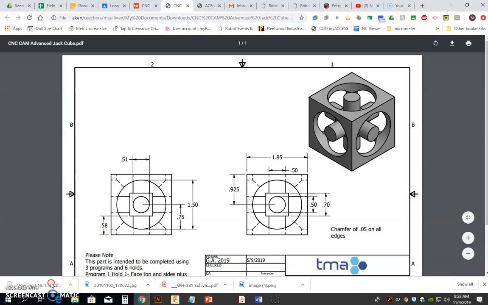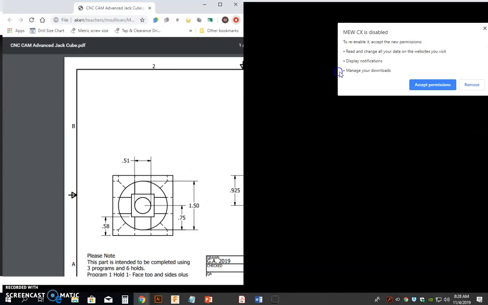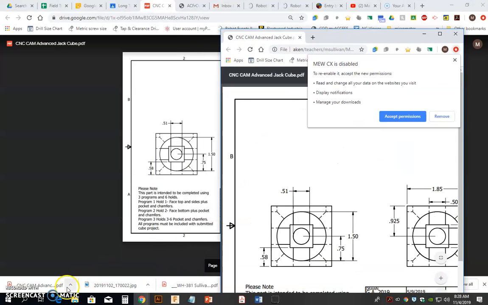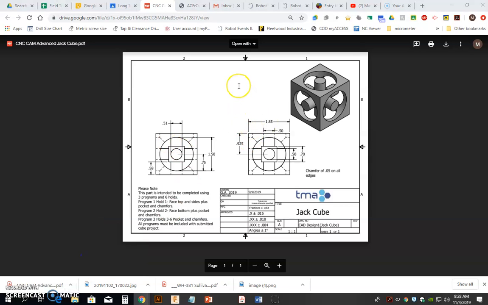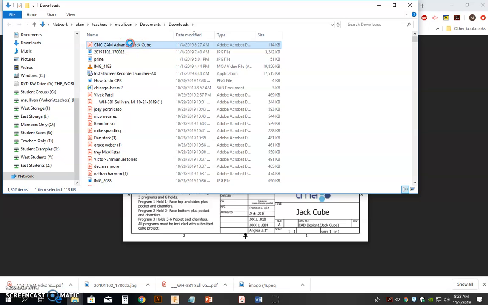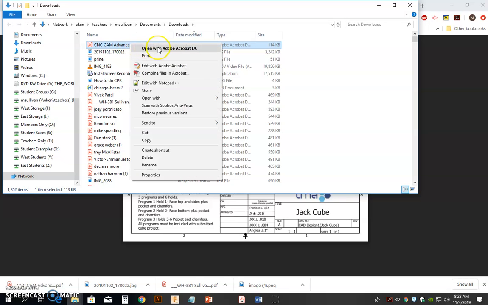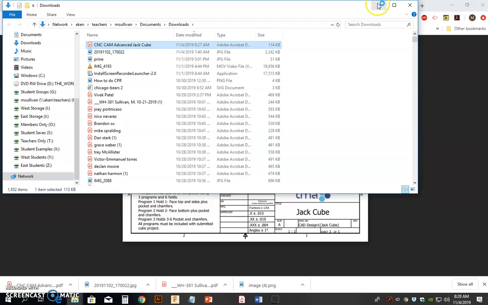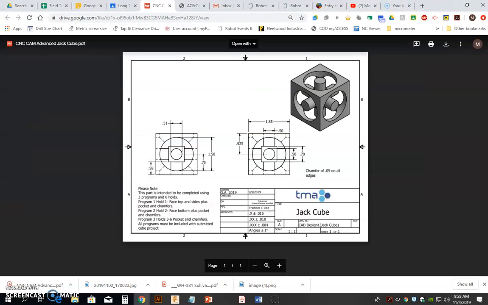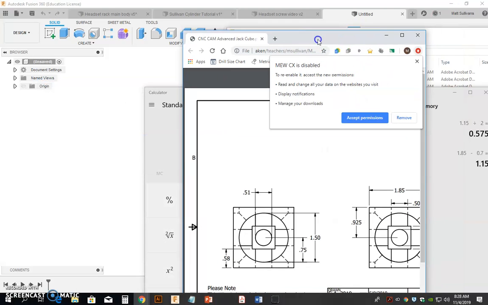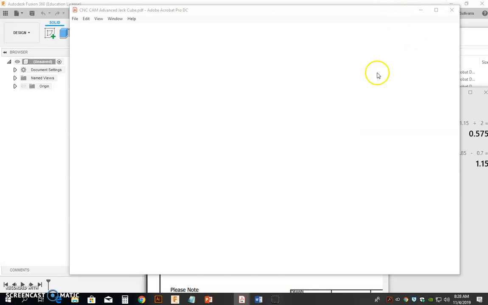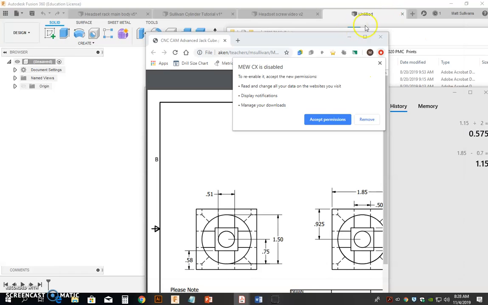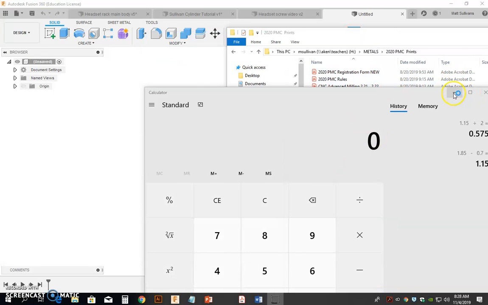I think it's a lot easier to work with these if they're at least in a PDF viewer. If you want to open it up as a PDF viewer, you can do that over here. You can just show in folder, and you can right click the download and open with Adobe Acrobat if you like. There are a lot of different ways to open this up, but I like to just look at the image and go over a few of these. Some minor discrepancies with this drawing right out the gate.